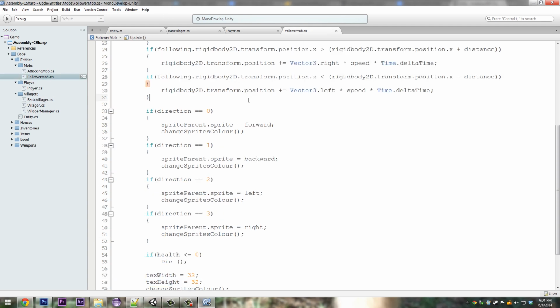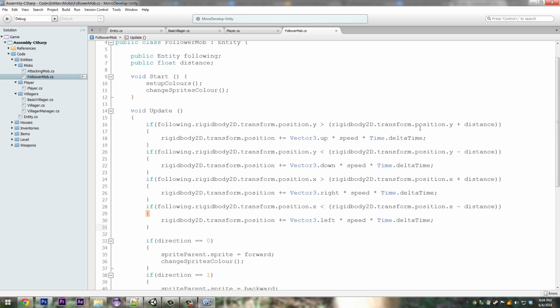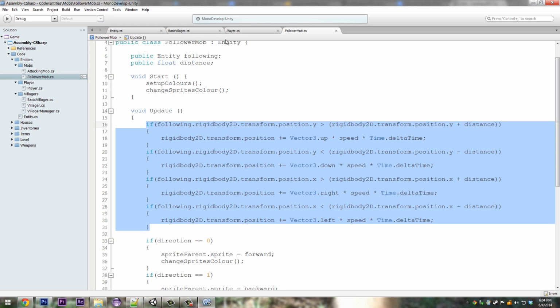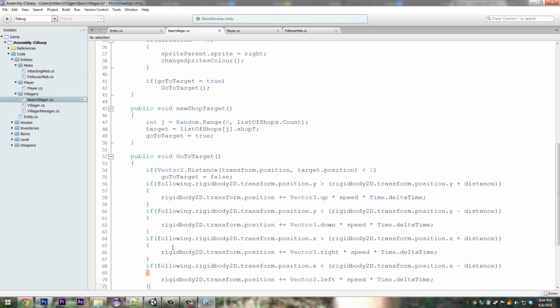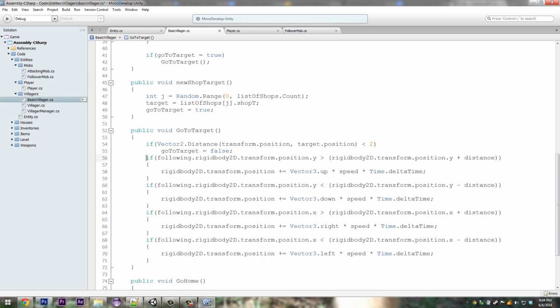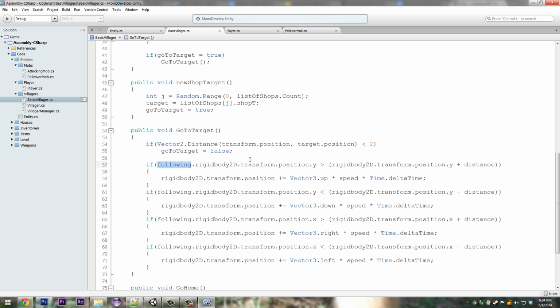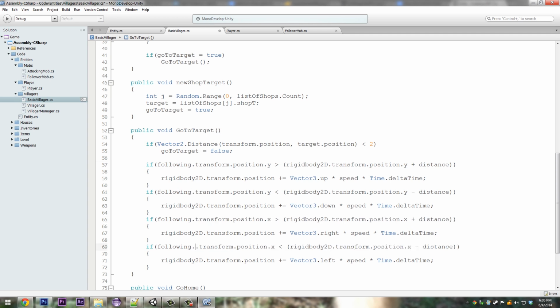And here we want to do, well, if we go to our follow mob, you see here we can pretty much just copy all of this, come into our basic villager, enter down, and rather than following, we can remove Rigidbody because the shop's not going to be a Rigidbody.